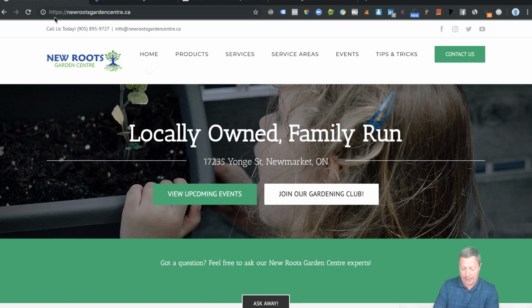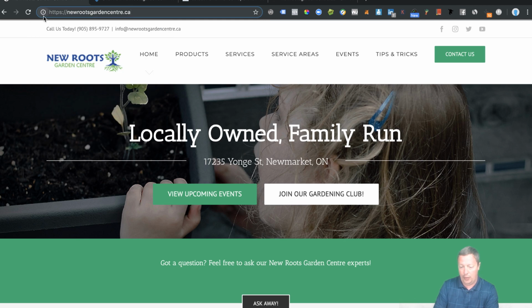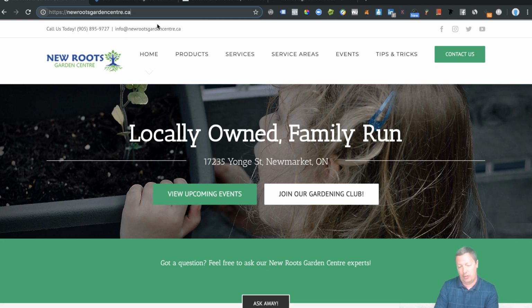First thing I noticed is up here in the URL, if I click on that little information icon, it says your connection to this site is not fully secure. So there's something going on where your SSL certificate is not fully securing your website, and I noticed that on a few of the other pages. If you don't have a lock up here and you have this little icon, that means something's not set up properly with your SSL certificate, or it's not covering the entire site. We've had issues at times where it was only an image or a couple of images causing that error. Usually it's not too hard to figure out what it is and fix it. So that's the first thing I noticed.